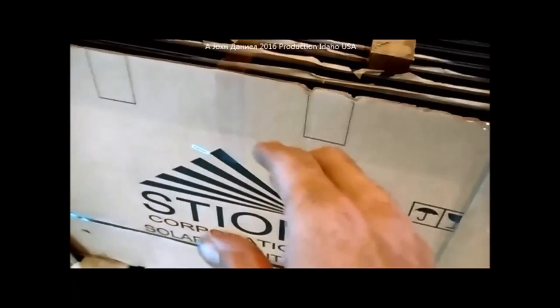I told a few of my friends, I said I picked you some Stions. So these are the panels. There are 25 in here. That's two layers of glass, a skip, two layers of glass, and over here is a single one. They're very strong. They're made out of automotive grade windshield glass. They can handle very high heat, but they're going to be mounted on aluminum hat metal with clips. So they're going to be very stout. They're going on that trailer. They're not moving, and they're not going to come off of it.